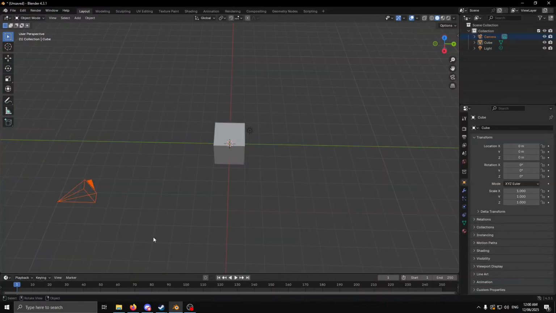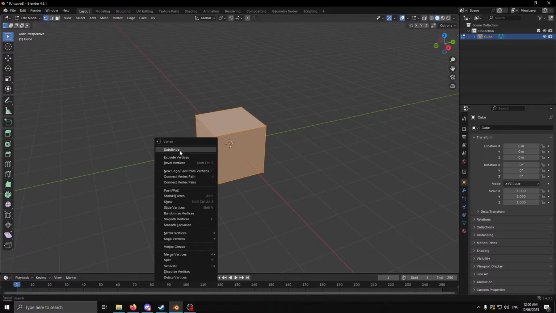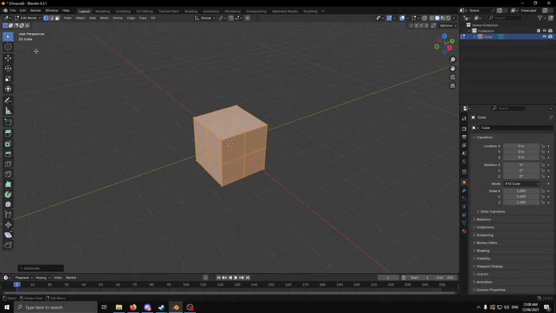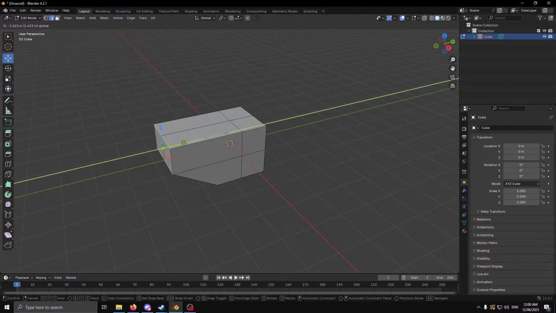Let's go to edit mode with Tab and subdivide. Let's just shape this out. Use the Move Tool.